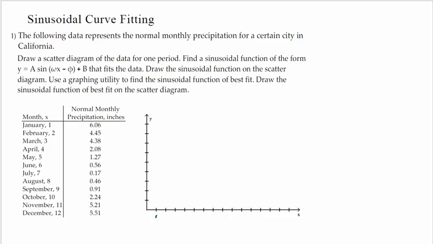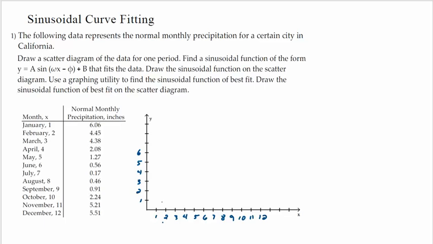Alright, so we've got month 1, and then we could just fill these in here. So you guys do this with me, and then we're going to plot this data, see what it looks like. 1, 2, 3, 4, 5, okay. Alright, then on the y-axis, that's going to be our precipitation in inches. Goes up to 6. I guess we'll just make each of these worth 1, because we don't have enough to make them worth a half. So this is just doing the best we can, because these numbers, we're going to be estimating, right?